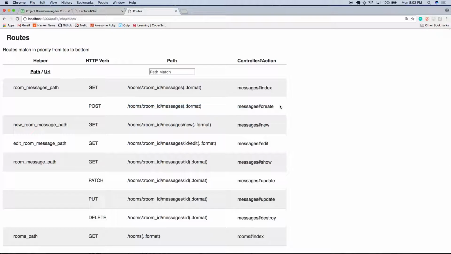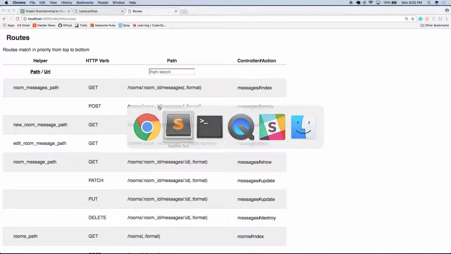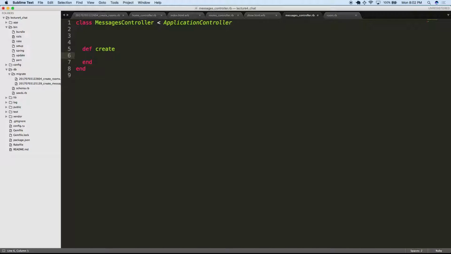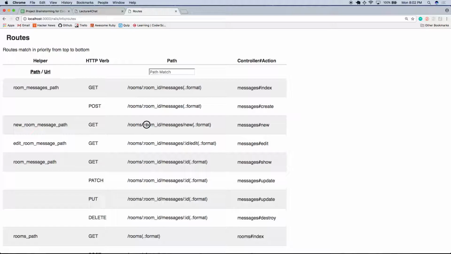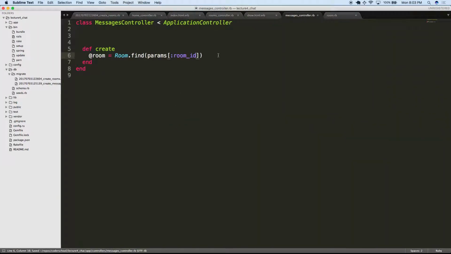So we have this nested resource, and we can get the room ID from the route, and the form knows how to route it and supply that room ID for us. So great, we have our create function. We can do something like this, like before, and this would be params. What goes in here? ID? No, it could be room_id. If we look at our route again, we can see that the room ID is a part of the route. We're creating a message, we don't have a message ID yet, but we're creating it on the room.